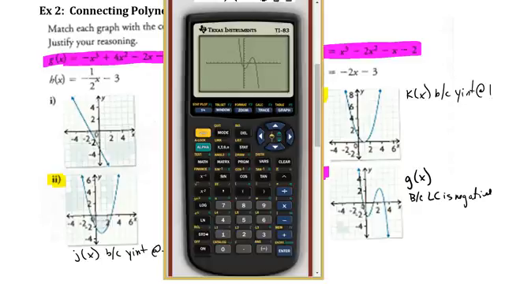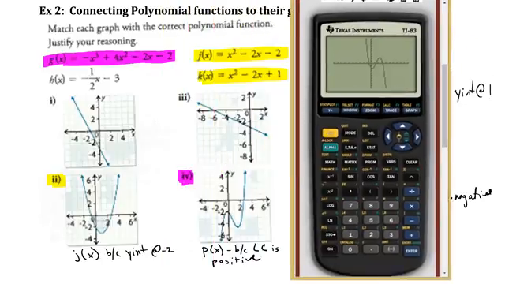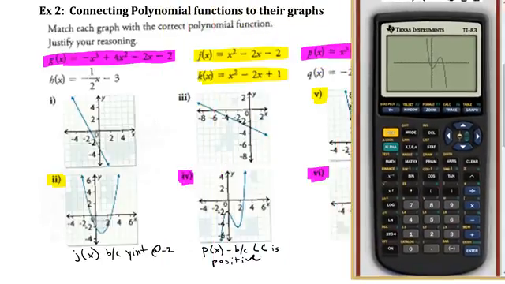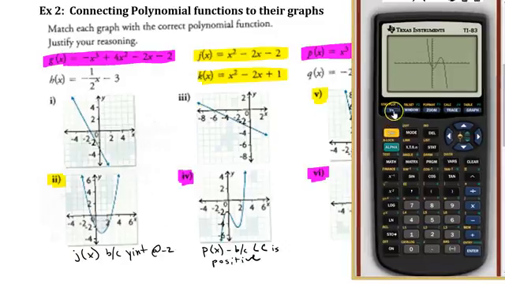But don't just believe me because I'm the teacher. Let's graph them. So I'm going to say x squared minus 2x minus 2. So it should look like this one. Okay, this is our j of x. Let's graph it. See what happens. Look at that. It bobs under just like this one. And let's compare.